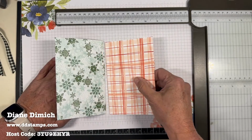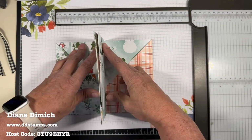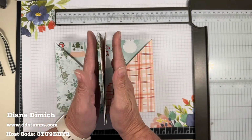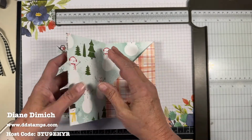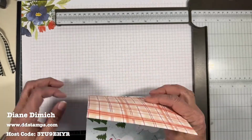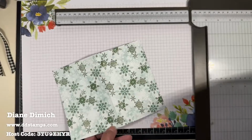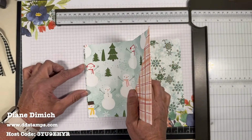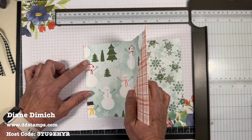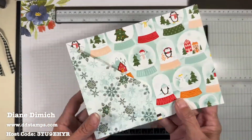And once you've got them lined up, the reason I use the green glue, multi-purpose glue, is because it moves. So I can move my, see, I didn't quite get that straight. And I've got a little time. The other way that you can do this is to lay it flat and lay this on top of it and match them up perfectly, and then adhere them down.